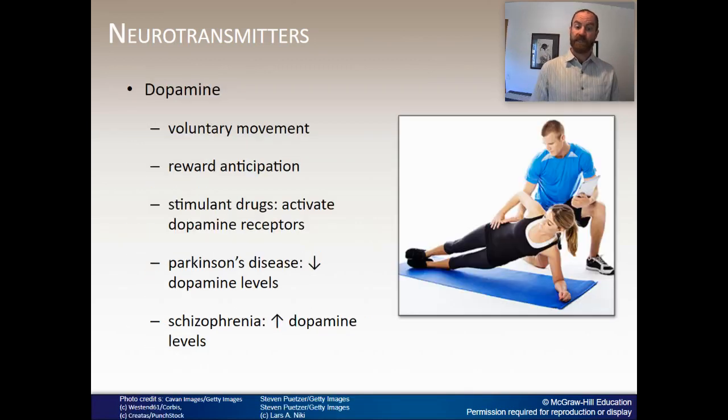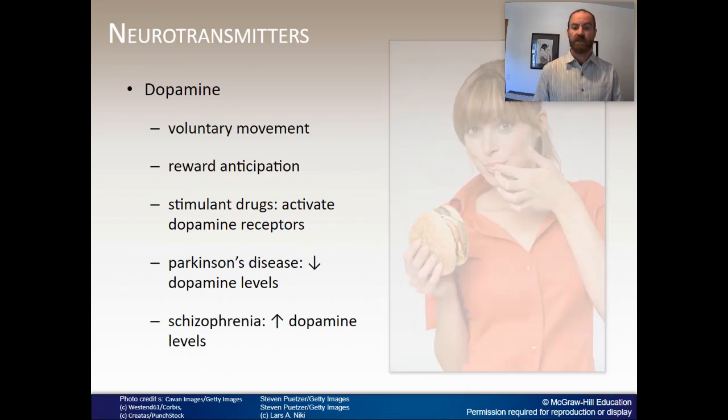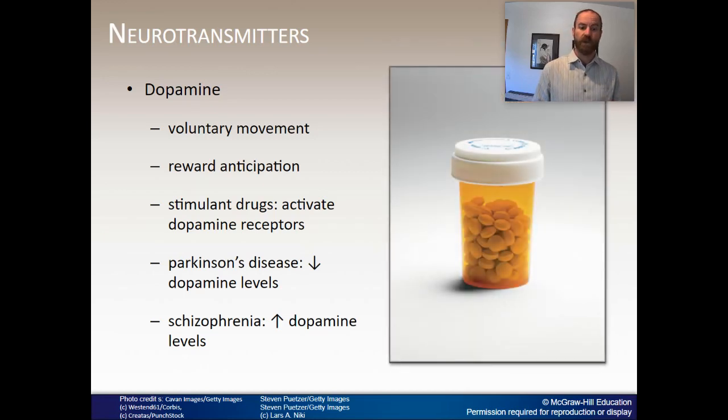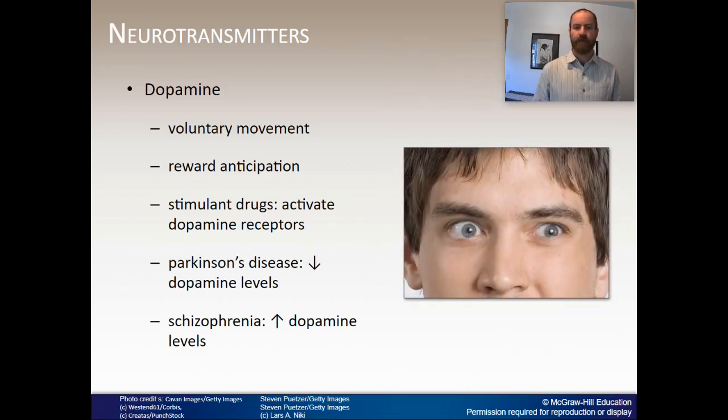Dopamine can be either excitatory or inhibitory, depending on where it occurs in the system. In the voluntary motor system, it's largely excitatory, causing neurons to send commands to muscles. In other areas, it inhibits and slows down signals to make movements smoother or even make thoughts more focused and specific. Because of dopamine's complex functions, disruptions to the dopamine system are associated with a wide variety of issues, such as addiction, Parkinson's disease, and even schizophrenia.